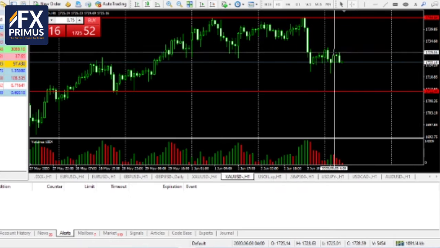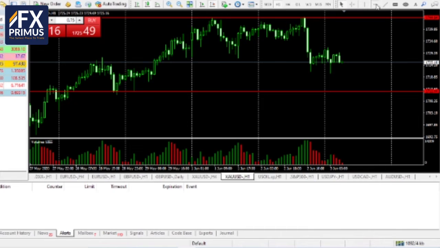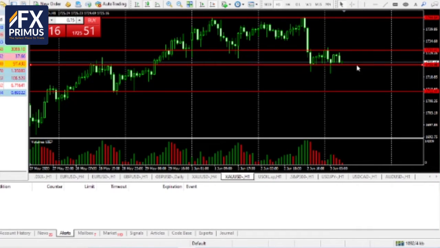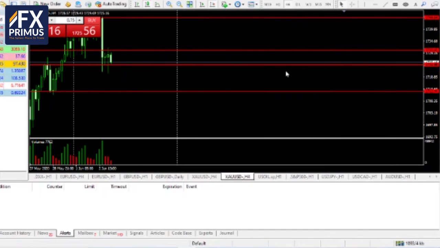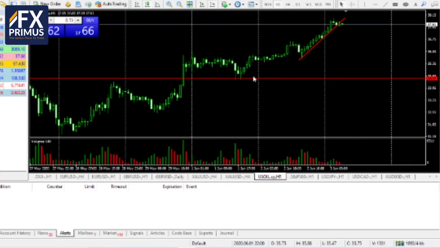Okay, and this morning it is still relatively slightly bearish, and currently is trying to find some support or consolidating, before deciding whether to move down or to move up later. Okay, so again, when you look at the H4 charts, it also shows a resistance here, and the gold prices were on a bullish run for the last 4 days or so, ever since last Wednesday. Okay, so moving on to oil prices.